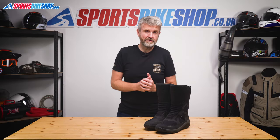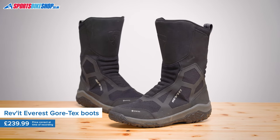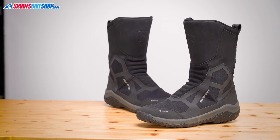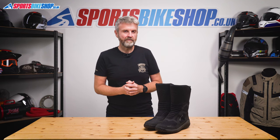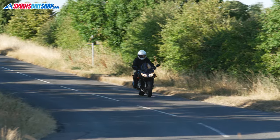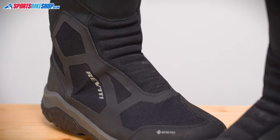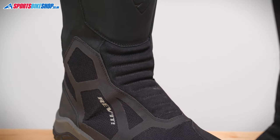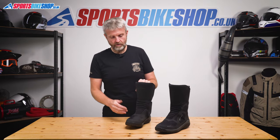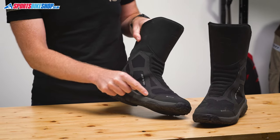These are Rev'it's new for 2022 adventure touring boots. I've worn this pair for around 700 miles, which includes a 500 mile tour, so I can run through what they're like, as well as what they're made from and what they're meant to do. Personally, I feel these boots tip more towards the touring side than the adventure side, as I'd want a bit more support really for riding off-road. These are a bit light for that, but for road trips on adventure bikes, then I think these are definitely well worth a look.